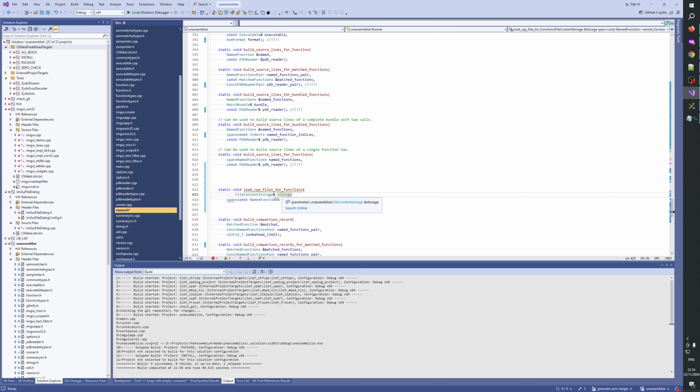But then the question is, before we issue a load command, how can we know if it's already loaded? That's a good question.